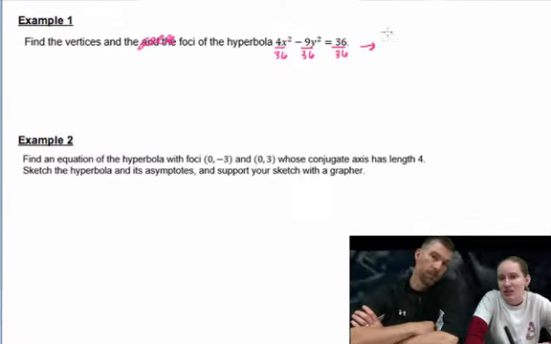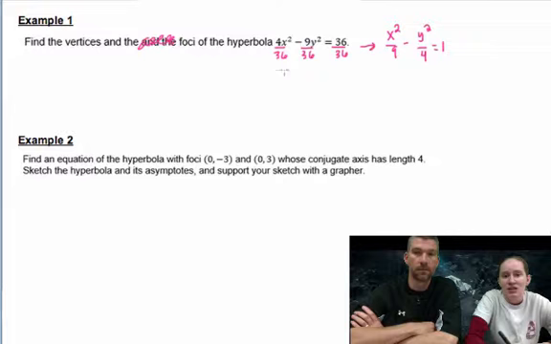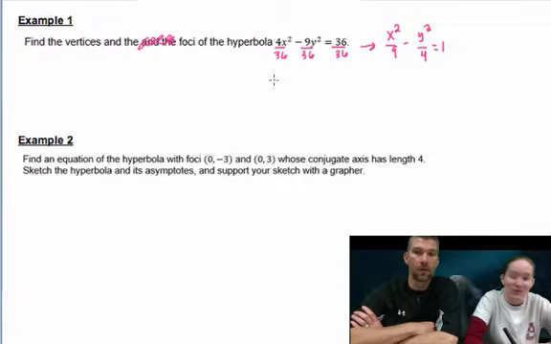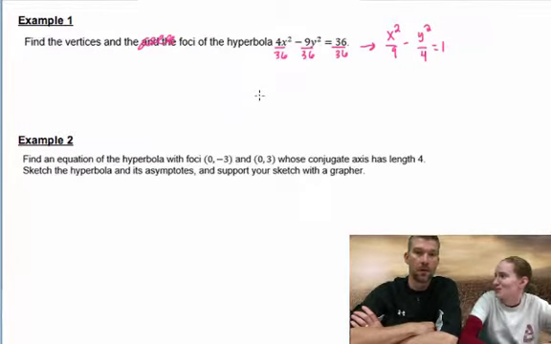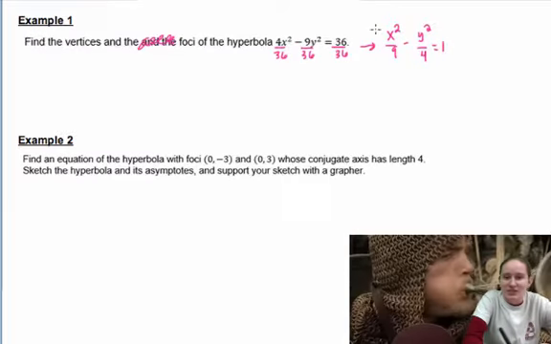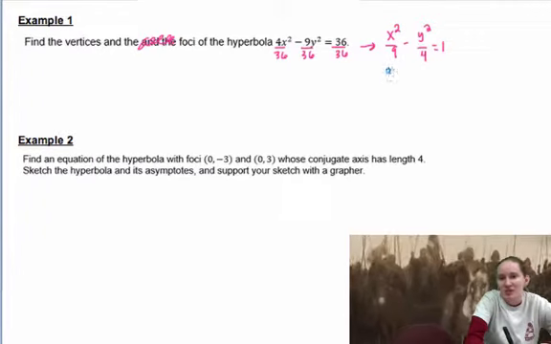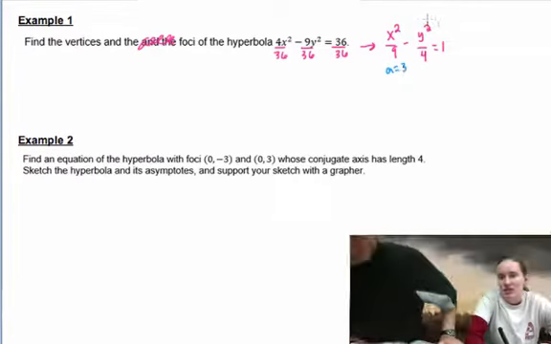So that gives me x squared over 9 minus y squared over 4 equals 1. So the vertices, we don't have a chart in front of us. I will say that underneath the first thing is a squared, so that means a is 3. We're going to start at 0, 0.